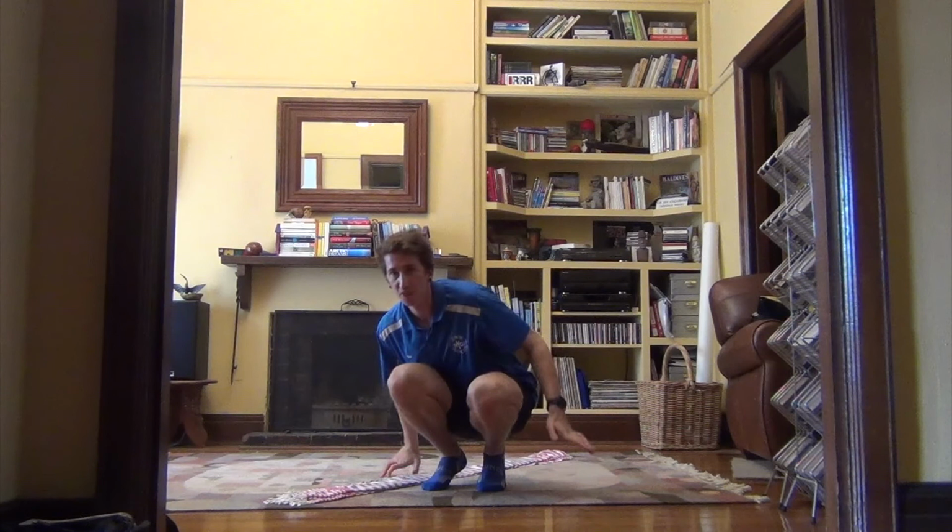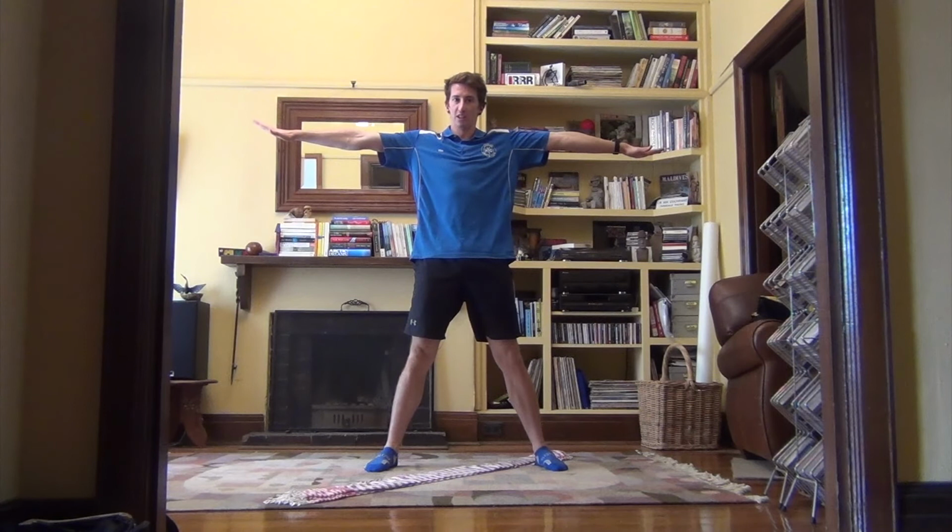What about a star shape? How does a star shape look? Can you stretch your arms and legs out to the side? Nice and strong. Very good.